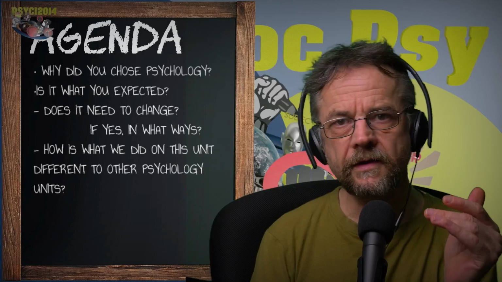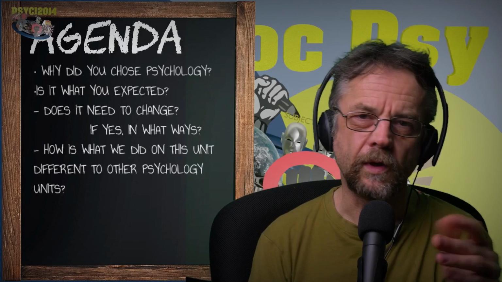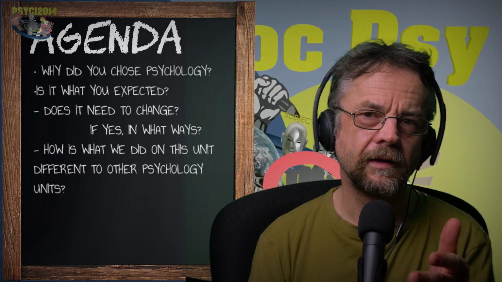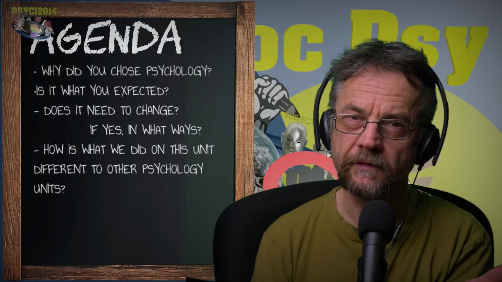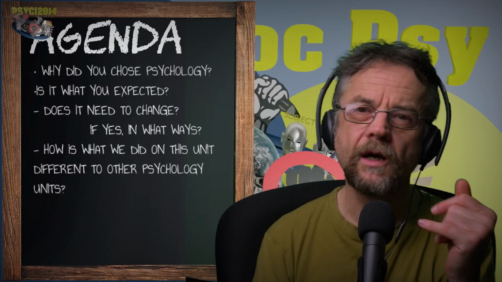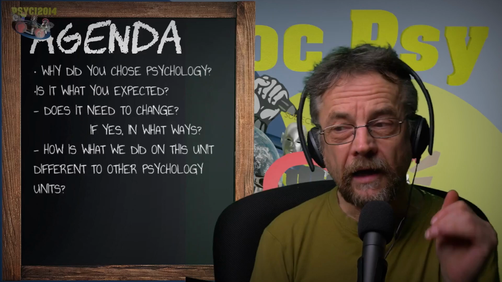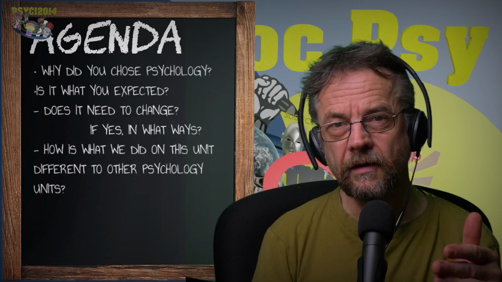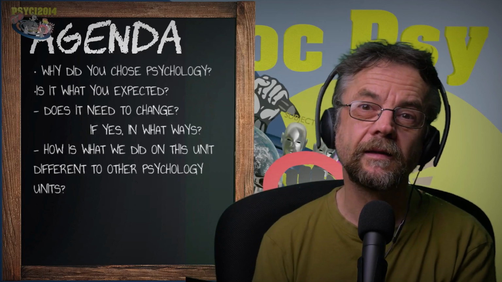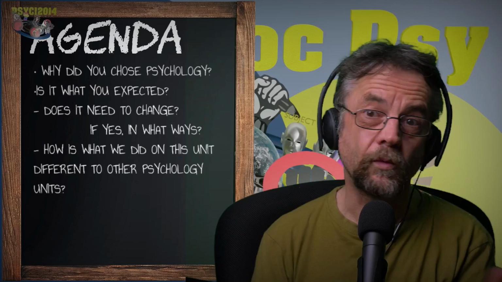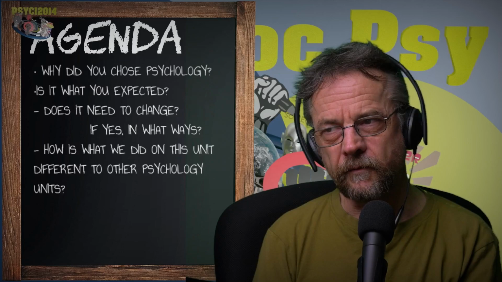The first one is about having a talk with your classmates about why you chose to study psychology. Why did you pick it? Why did you pick psychology as a course, or if you just picked it as a unit of study or a series of units of study? Then I want you to talk about how the teaching of psychology at university has met your expectations. Is this what you were expecting psychology to be? How was it what you expected, and how was it not what you expected? So share that with your classmates.